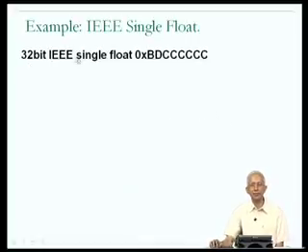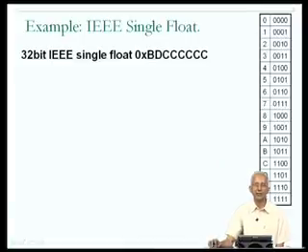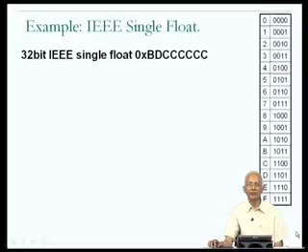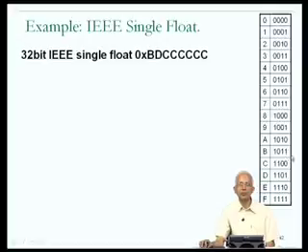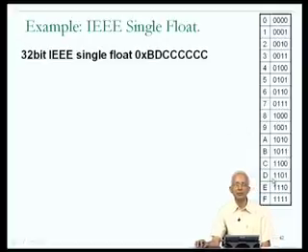Okay, now how do I evaluate this IEEE floating point value in terms of a number that I can understand? The answer is, I need to find out what is the value of s, what is the value of e, and what is the value of f. So I need to break this up into its components, and for that I'll need ready reference to the hexadecimal table. Remember that B, as I said, corresponds to 1011 or 11, C corresponds to 1100, etc. So it's useful to have this table in front of you until you become really familiar with the hexadecimal notation.